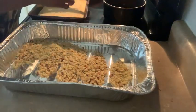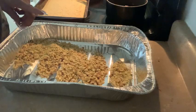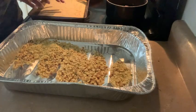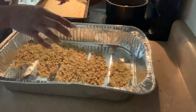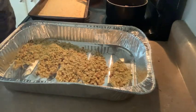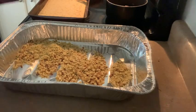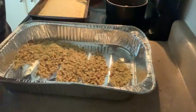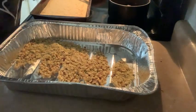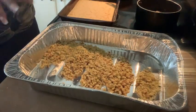Okay, I am back. I got my cornbread, cornbread little from Stove Top stuffing. So what I'm going to do now is put my cornbread up in here with the vegetables. And I've got my chicken broth. So I got some chicken broth, as you can see.